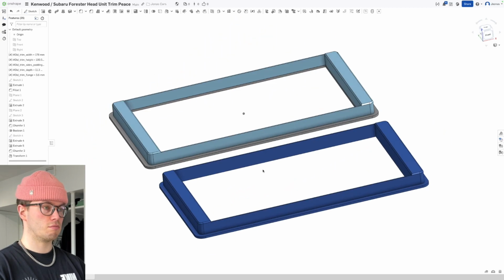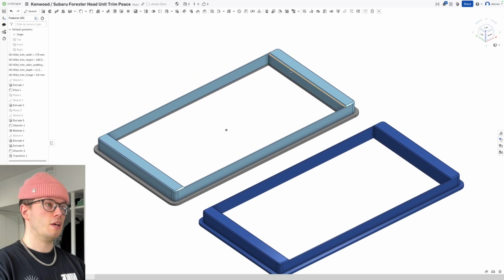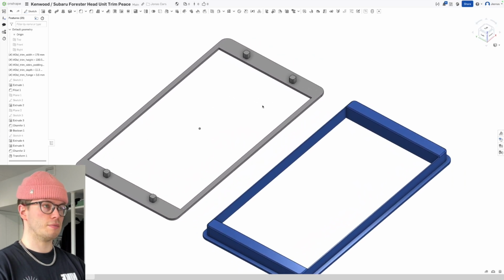Okay, so I think I have about everything I need in the CAD at the moment. I have two versions here. One is a one piece and includes all the details, and the other one is made out of two pieces because I want to see which one is better. I want to print one facing down and the other one facing up. So one will have the finish from the print bed, and the other one I'll try to use ironing on the 3D printer, and I want to see which one provides the best finish. Like, this original part is completely smooth, and I want it to be roughly the same as this. That's the goal. So I'll print both versions and let's see which one turns out better.